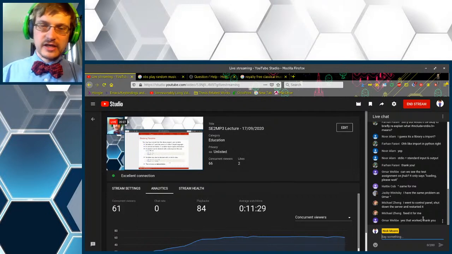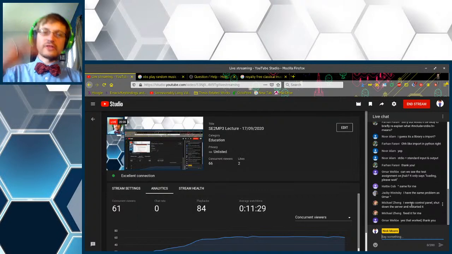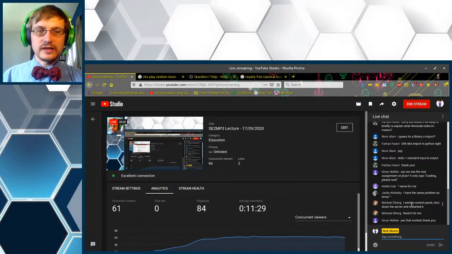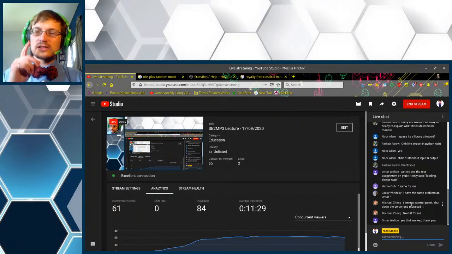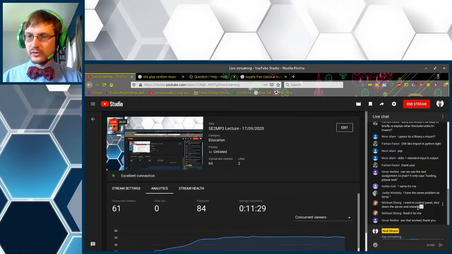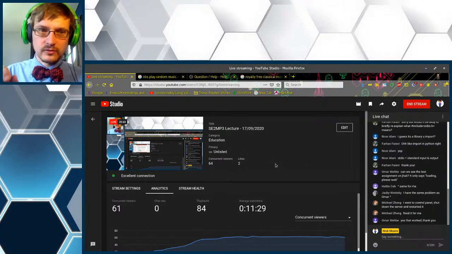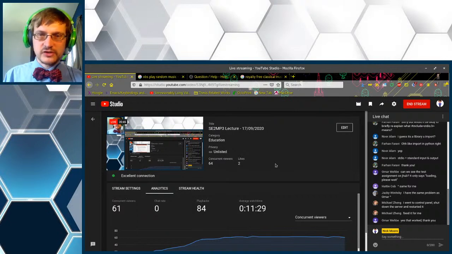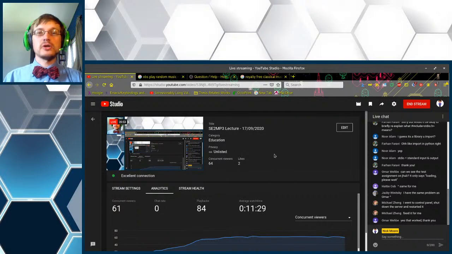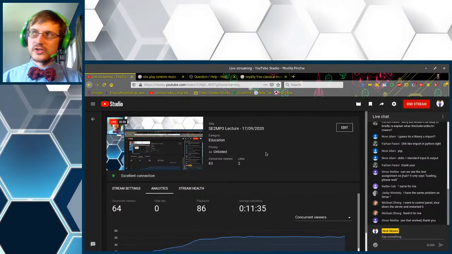If on your JHub assignments tab, everything is just loading and loading infinitely, the thing that fixes that, as your compatriot has declared in the chat, is that if you go to the control panel, which is in the top right-hand corner of the screen, and shut down your server and then restart it, that should fix the problem. So that's also a good way to kill any processes that might be running on your server that might be causing you problems.